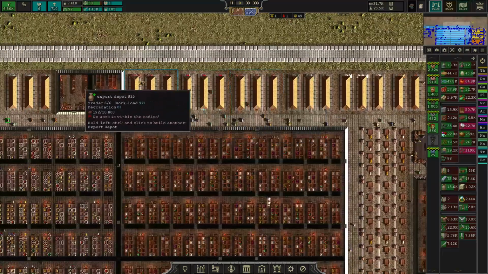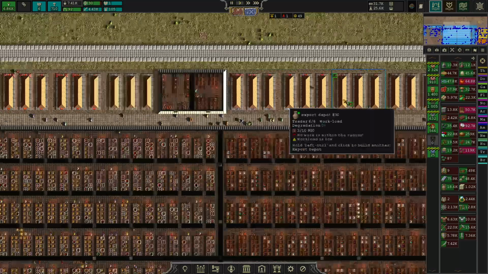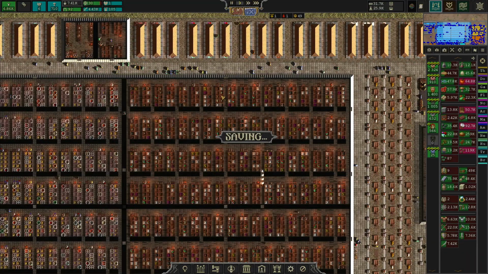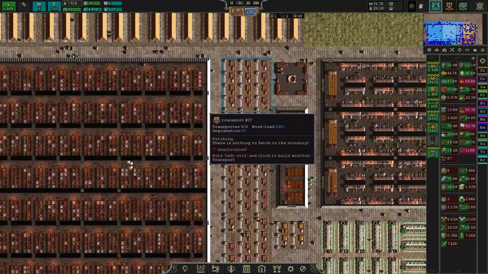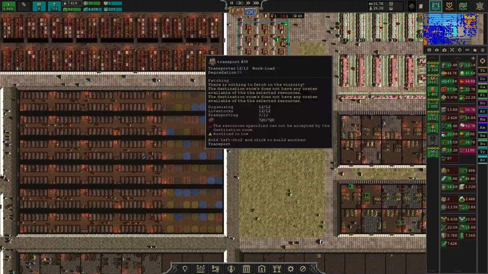But as we go along, we have all of our export depots. These guys have all of the raw resources, and these are raw food that are being exported. And then we have the transport zone. I haven't decided what a lot of them are going to be transporting or where they're going to be transporting it, but they do have space for that and more down here.